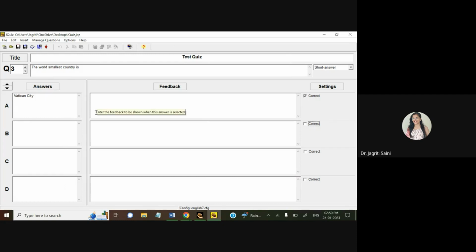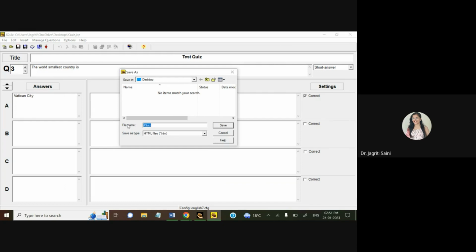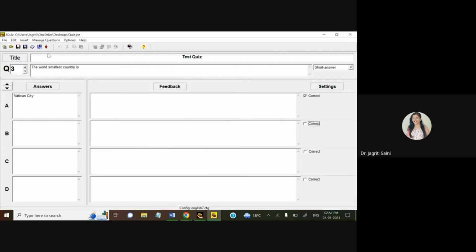And the next thing we have to do is, because we want to share this quiz with the students who may be in remote locations or maybe in the classroom, we may need a particular link or a kind of application that we can share with them further. So for that, we need to export this particular quiz, and this Hot Potatoes platform allows you to export all your creations in HTML file format, so that you can open them on any of your web browsers.